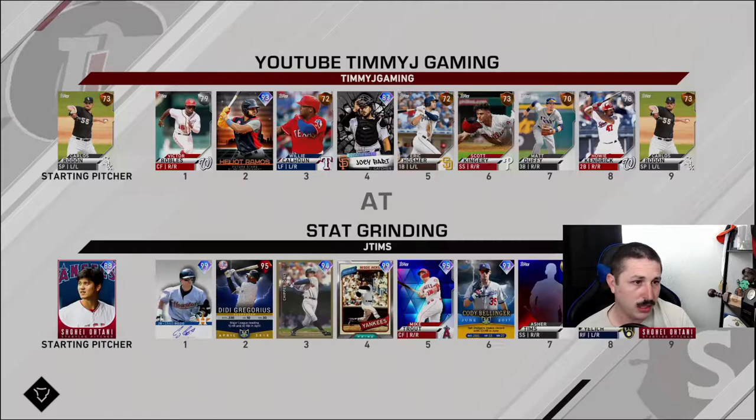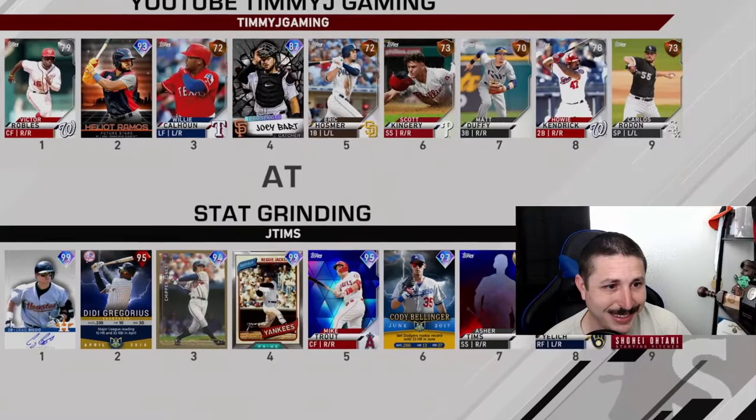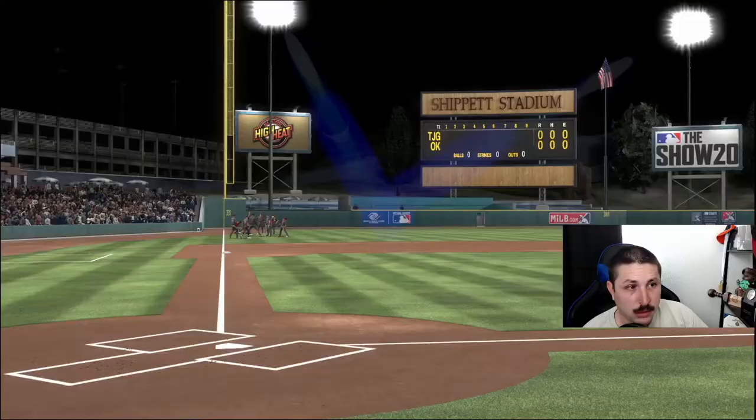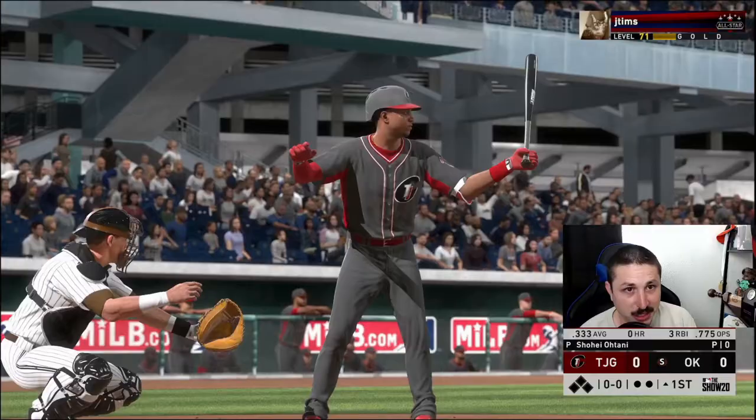All right, who are we going up against? We're going up against stat grinding Jay Timms. He's got Shohei on the mound, and a pretty damn good team. Prestige DD. This should be a lot of fun. All right, we're playing at Ship It, and our opponent's record is 43-18. This should be a challenge. I haven't played against Shohei in a while.